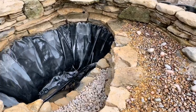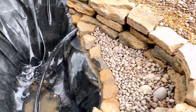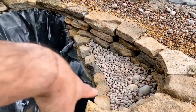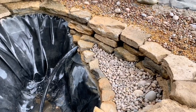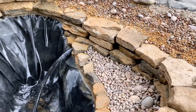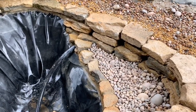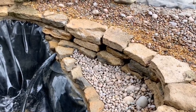Further down into the pond, we've got a slightly deeper second layer here, which is going to be about 15 inches, 18 inches underwater. And that's going to be an ideal place for a small pygmy water lily that will go in there. None of these plants are going to be in baskets. They'll be bare rooted directly into the gravel and the stones. So they'll be allowed to grow naturally. And these contained areas will help to contain the plants and stop them from going too mad.